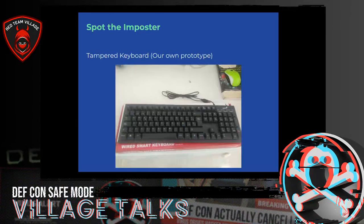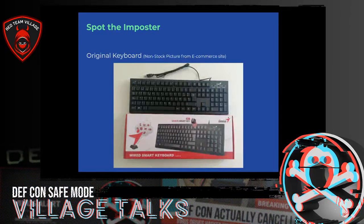You might notice, first case, it's the keyboard that we were talking about. This is our own prototype. You may find no substantial differences on the outside, no evidence of tampering, nothing really to worry about. And this is the original one, with a non-stock picture from an e-commerce site. As you see, there are no differences between them.